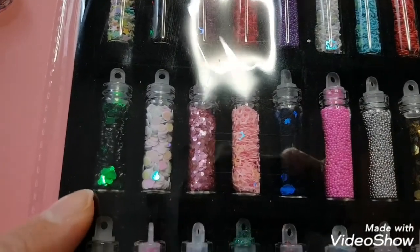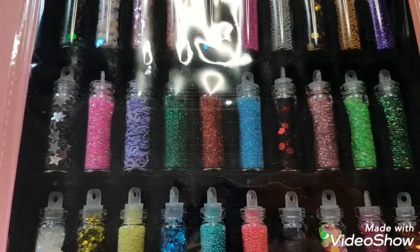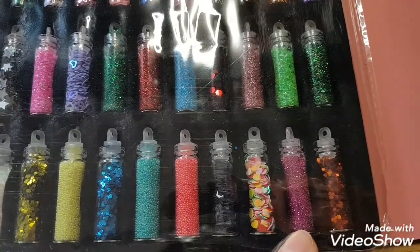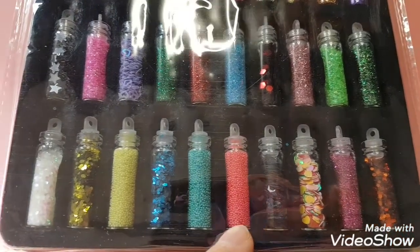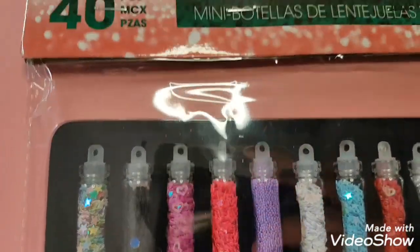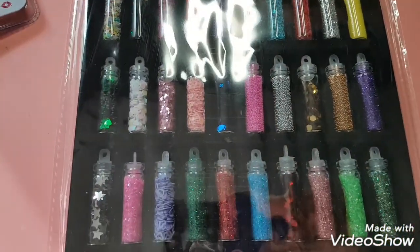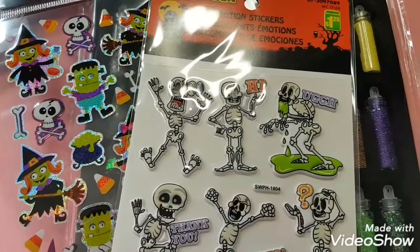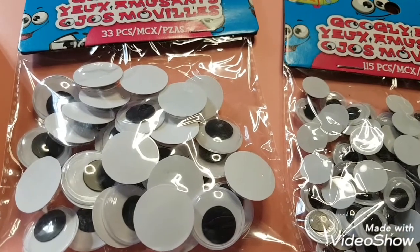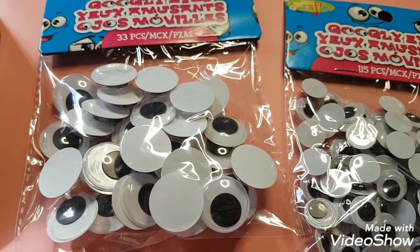There are little green hearts too. I was thinking I'd use these as pocket letter charms — this copper one would be cool for my Halloween pocket letter. I'm going to give these away with my pocket letters. So that was four dollars. I just got a small haul — all the Christmas stuff was still in boxes, they were starting to open it, but right now it's just Halloween. That's my Dollarama haul for today.